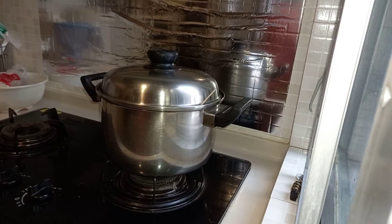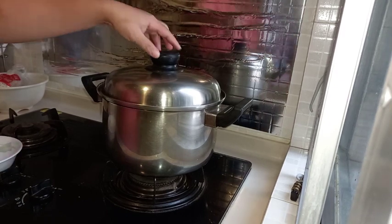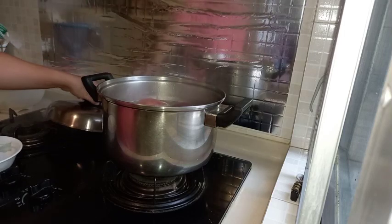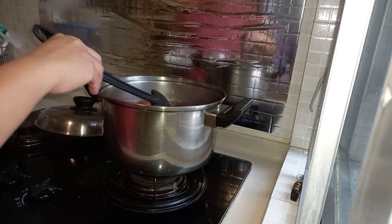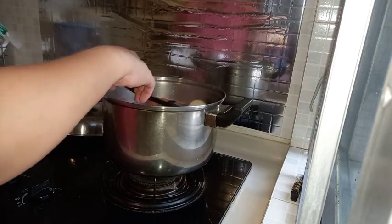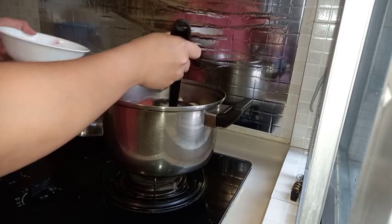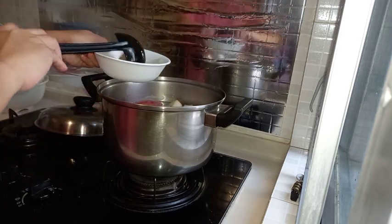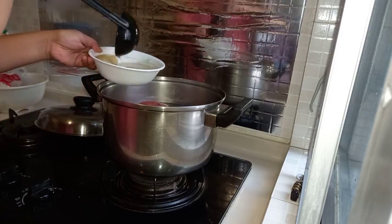So guys, after 2 hours and 30 minutes, ayan, luto na ng ating sabaw. It's off. And then, tingnan natin. Wow! Sarap. Actually, guys, sabaw lang talaga yung mga kinukuha ng mga Chinese sa kanilang soup. Ayan, ito na ng ating apple soup.